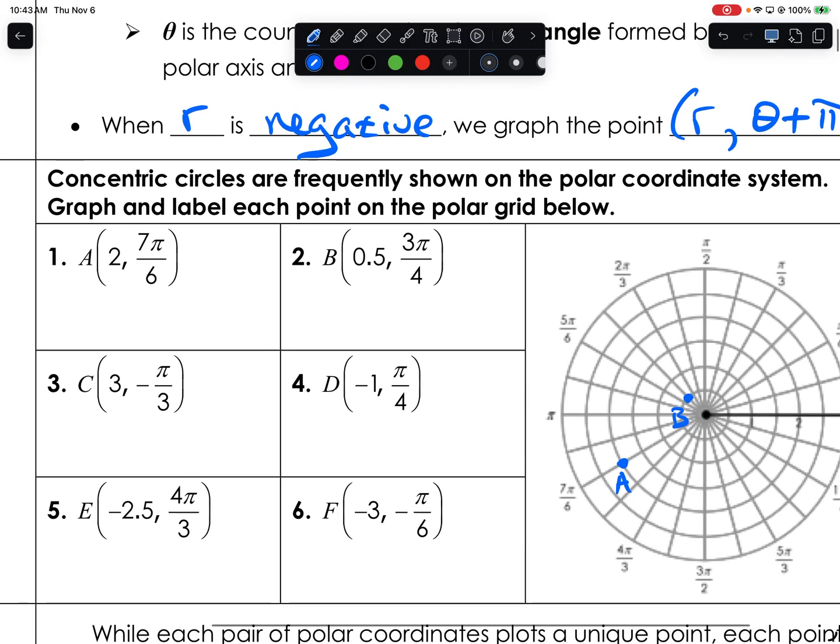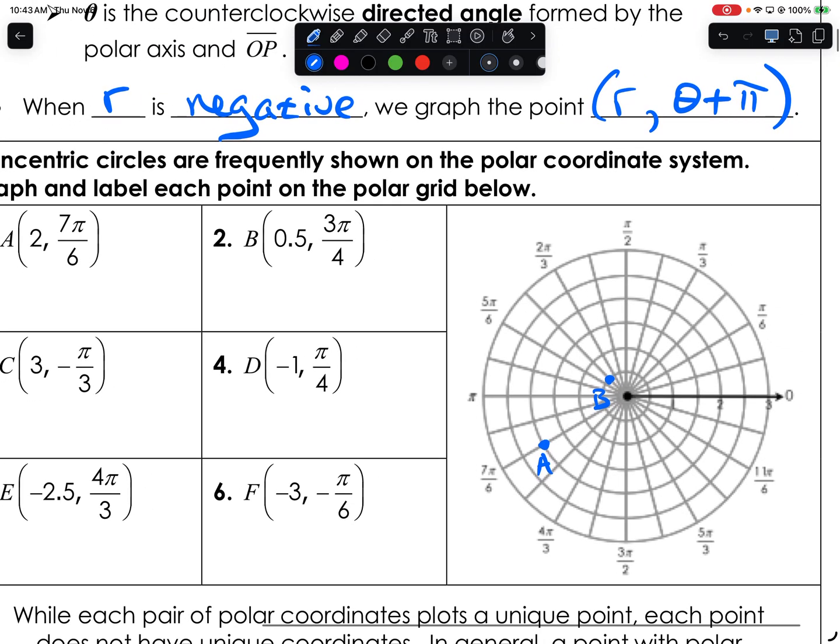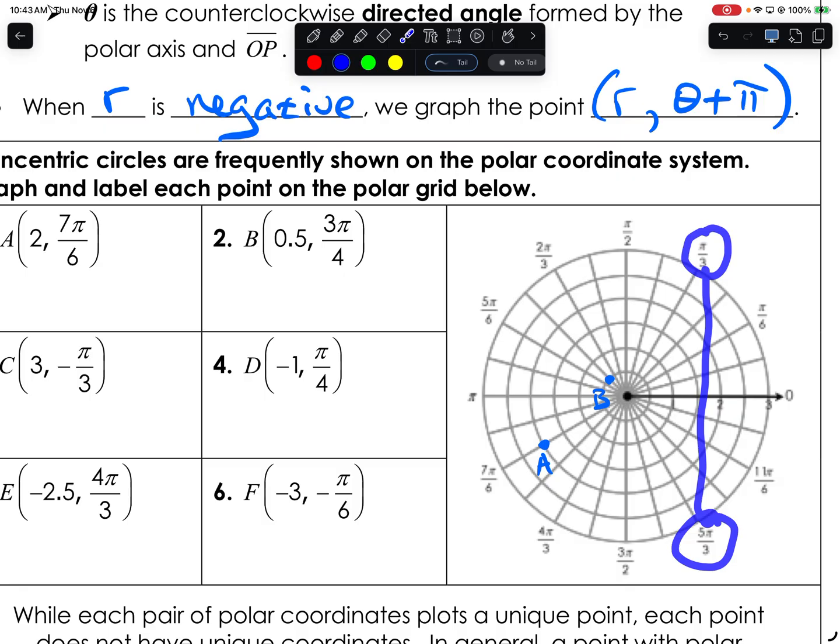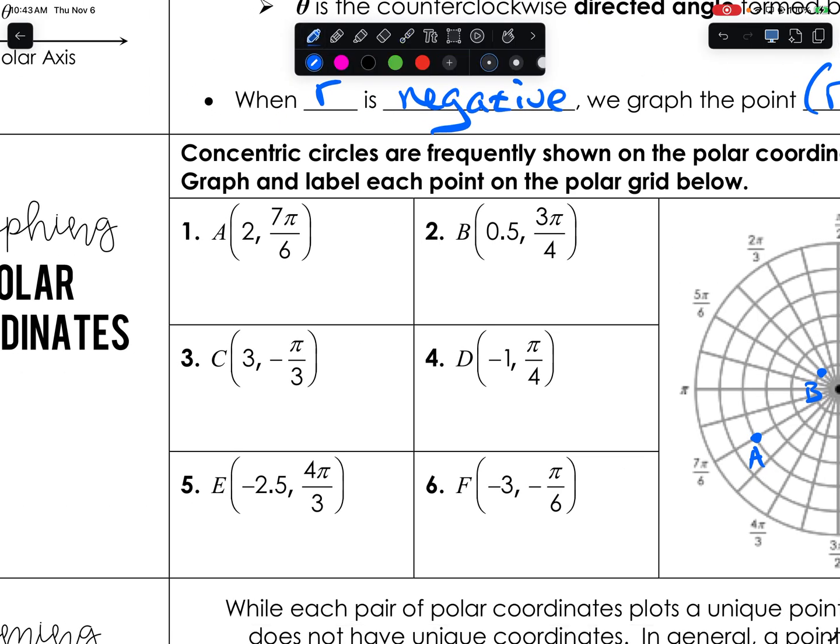Now, all we have is a negative radian measure. So if I want negative pi over 3, what value is that actually? 5 pi over 3, good. Right, so the trick for that, I find positive 5 pi over 3 rather, and just go straight down, and that's negative. Okay, so I want to graph it at 5 pi over 3. So if you need to write that down, write that down. This is really 5 pi over 3.